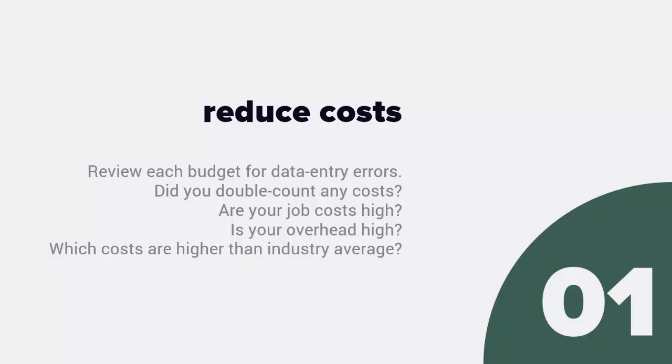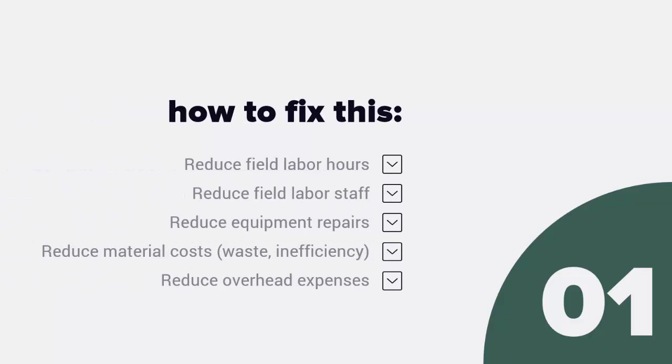If you don't think you made any errors like that, then you need to look at where your costs are high. You could look at your cost of goods sold and you could look at your overhead costs. And you want to ask yourself which of those costs are higher than industry average. Now remember, each budget screen had an industry average up there in the top right. So you can compare your budget along the way to see where you're appearing normal and where you're appearing high. Here are the methods you're going to want to use to reduce your costs in your budget.